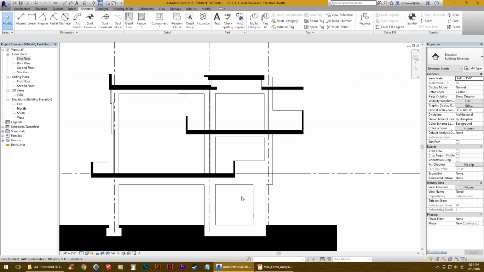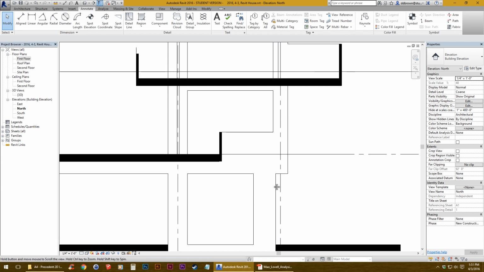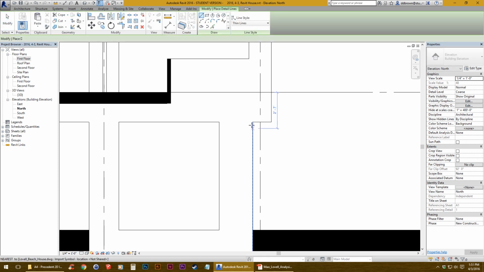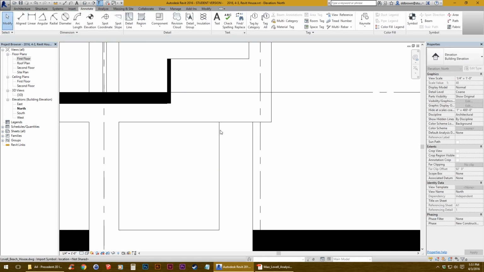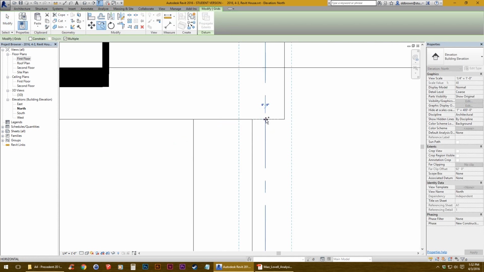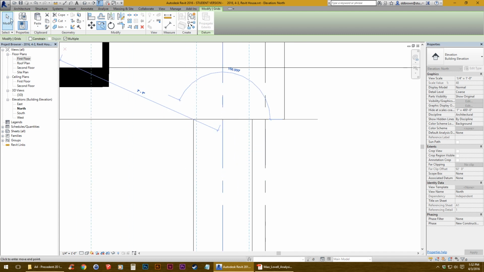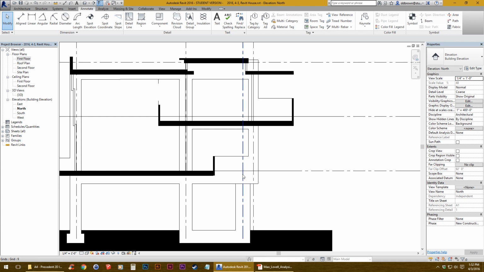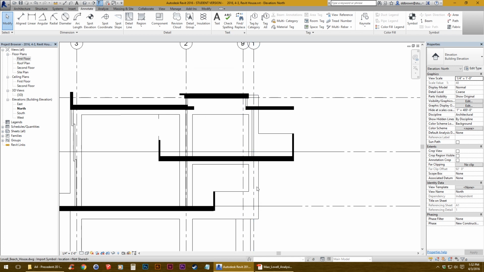So when we were looking at our floor plans before, I could see that two of them were lining up where the columns were on the first floor, but the ground floor plan wasn't. But I can see in this section view now that that's because one of the columns is shifted over like that. So one thing I'm going to do is, again, draw a detail line from one side of the column to the other, and I want to copy this column from this point to the middle. So we have an extra column on our ground floor to show where this column is, and then this grid line is used to represent the columns up here.